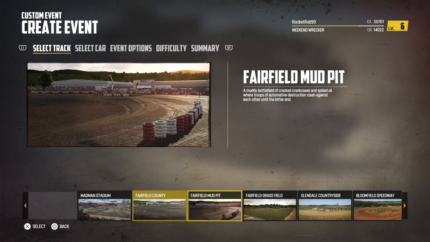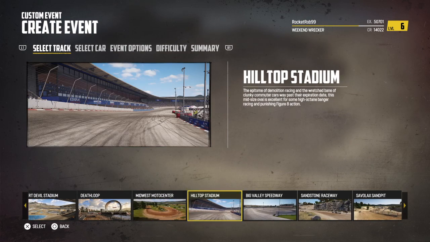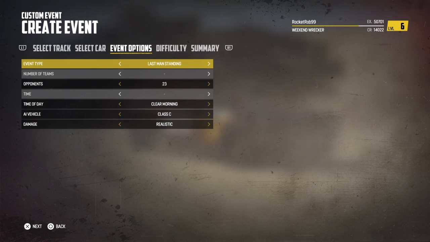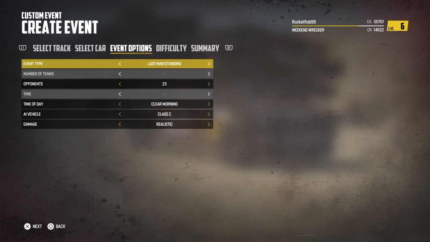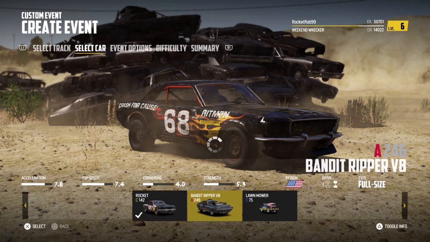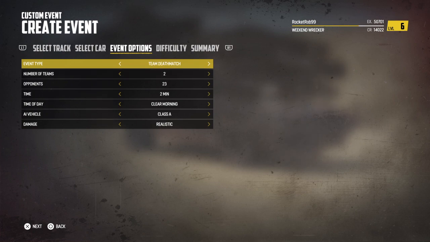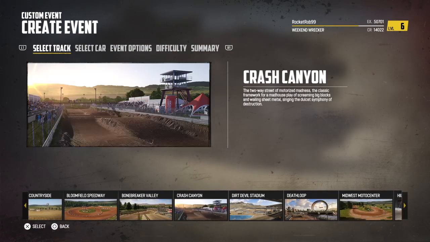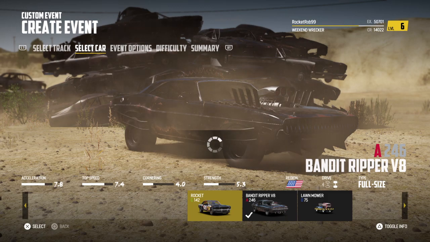So let's try a different track. One with a little bit more space, maybe a figure eight. Let's try a figure eight. I'll use my regular car. Oh, I see why. Didn't accept the track. I'm like, why the hell won't it do that? I'll do this figure eight. Use my regular car.